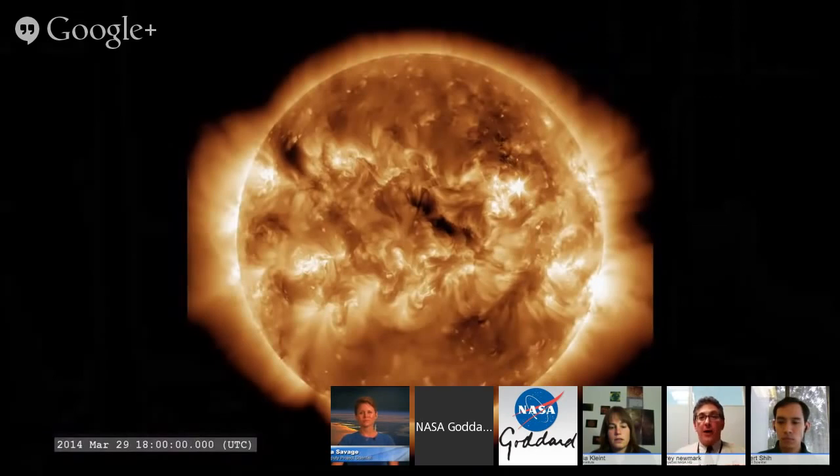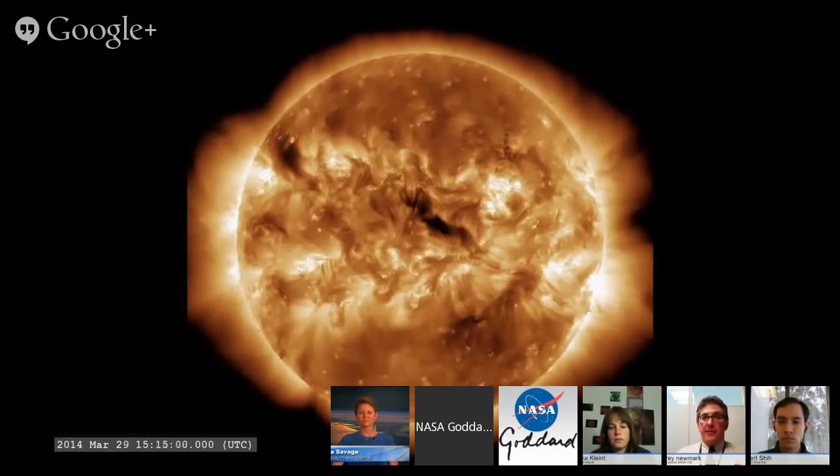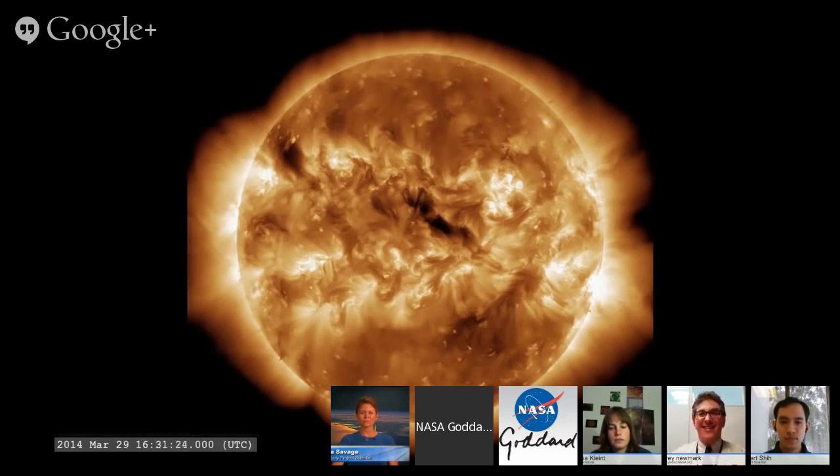And while we're looking at this, if you can roll the movie, the SDO 193 movie for me, what you'll see here is the entire sun as it's evolving, and you'll see active regions. The bright areas are active regions. These are areas where the magnetic field, or this rubber band analogy that we've been talking about, is wound up very tight and it's producing a high energy state. And it's in these areas where we can get some of these large flares.